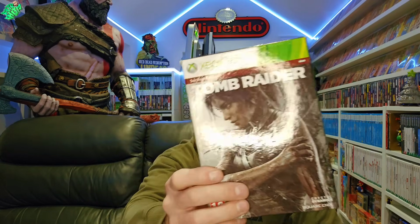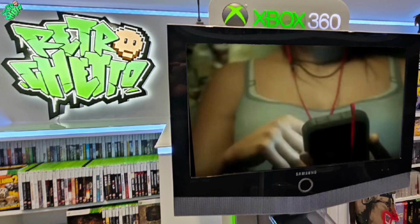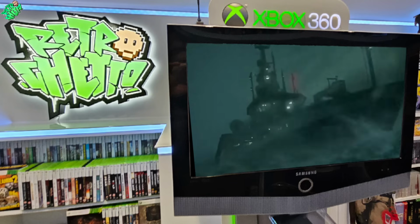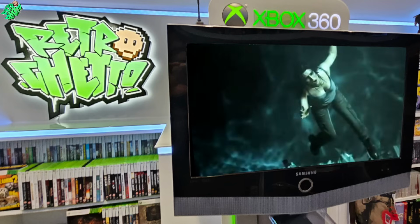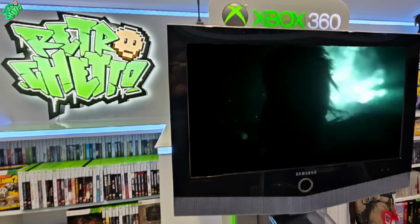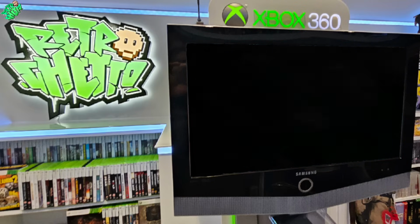But yeah, this is the survival edition of the reboot of Tomb Raider. I've never played a modern Tomb Raider. Short of just turning it on and having 10 minutes just to see what they're about, I've never really sat down with the Tomb Raider since the very early PlayStation 1 game. So, yeah, let me know in the comments where the best Tomb Raider to jump into is after the first sort of three that came out on the PlayStation 1. I know there was four releases, but 1, 2 and 3.